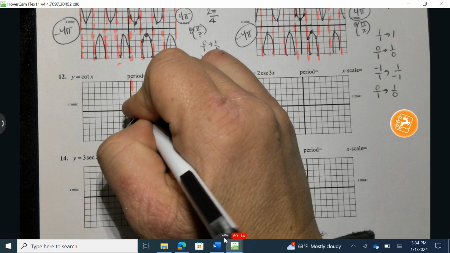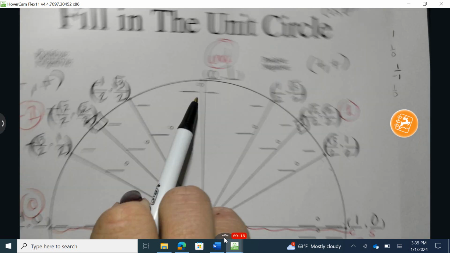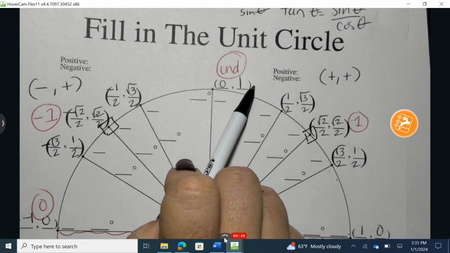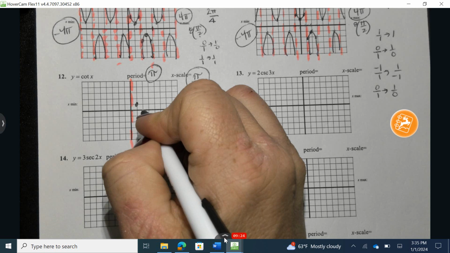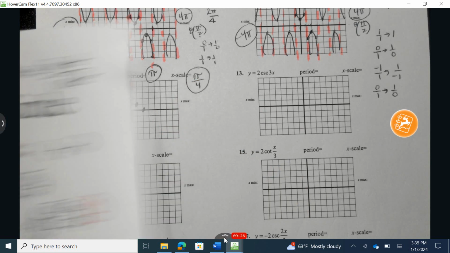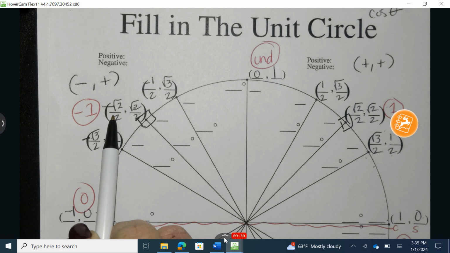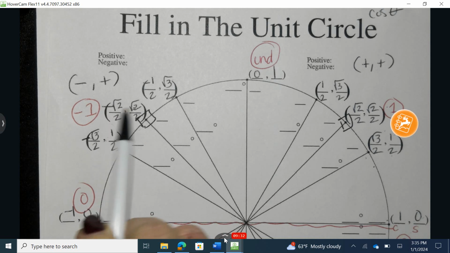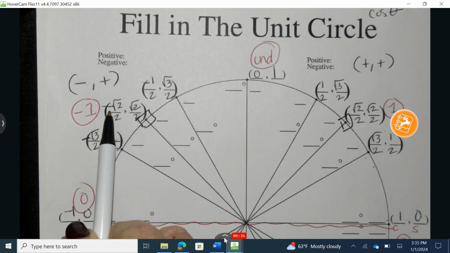So go over and go up 1. Let's move another 45 degrees. When I take cosine divided by sine, 0 divided by 1 is 0. Let's move another 45 degrees. When I take the cosine divided by the sine, they're the same values, but they're different signs. So I end up with an answer of -1.